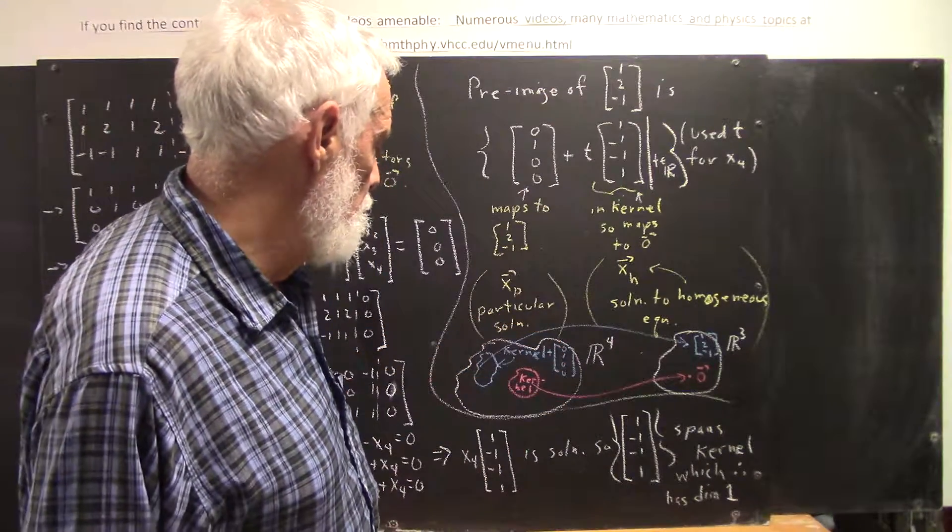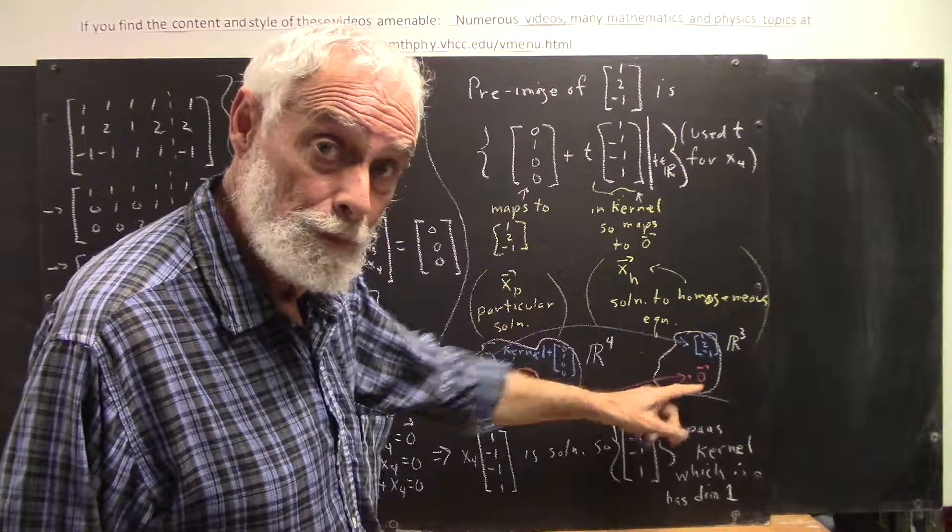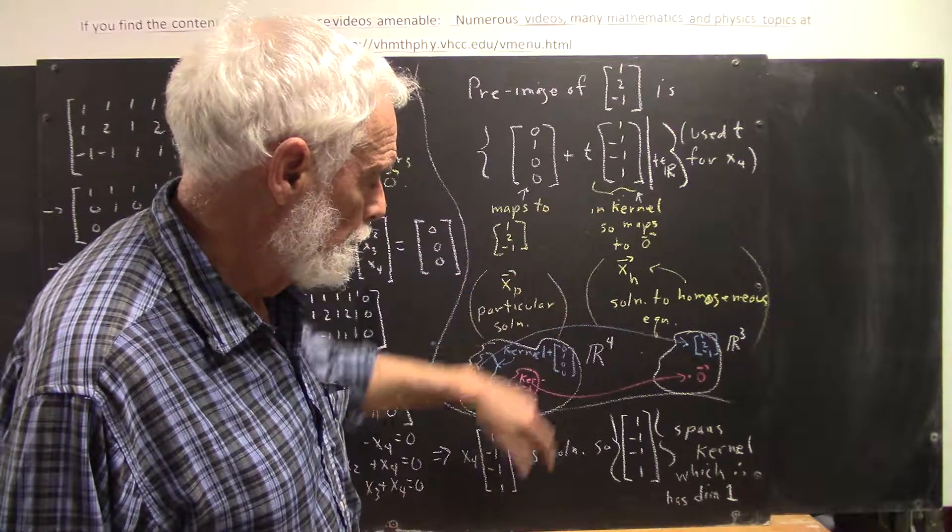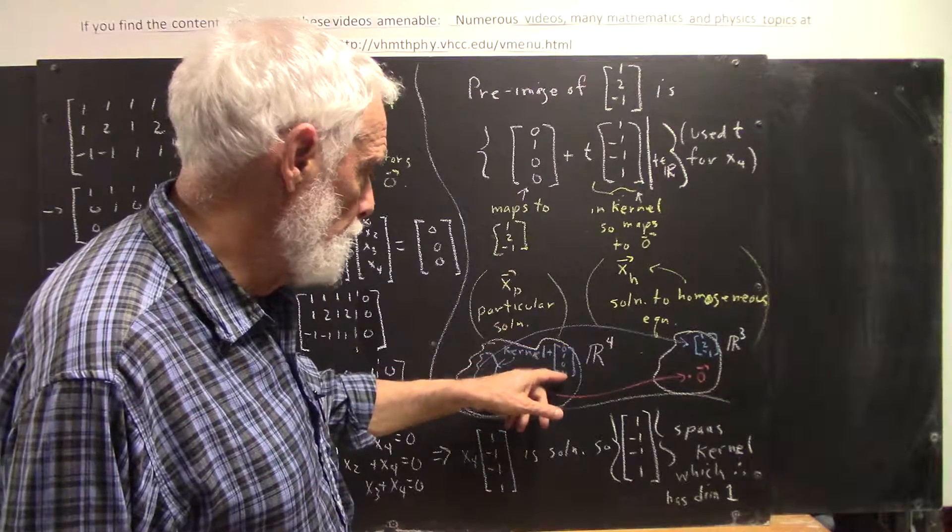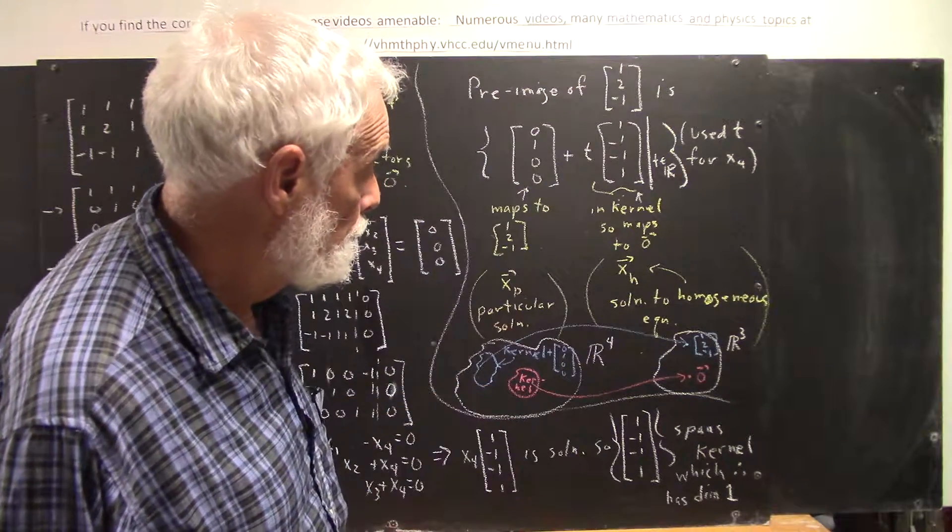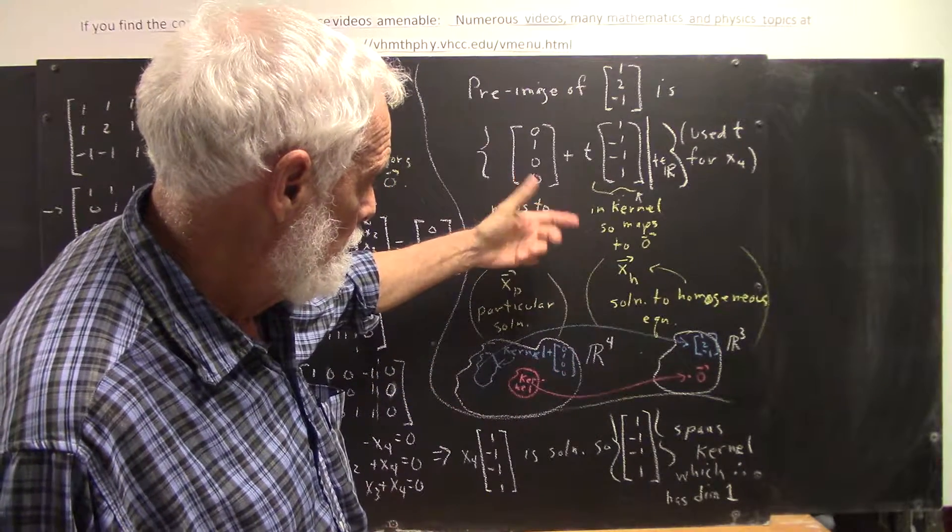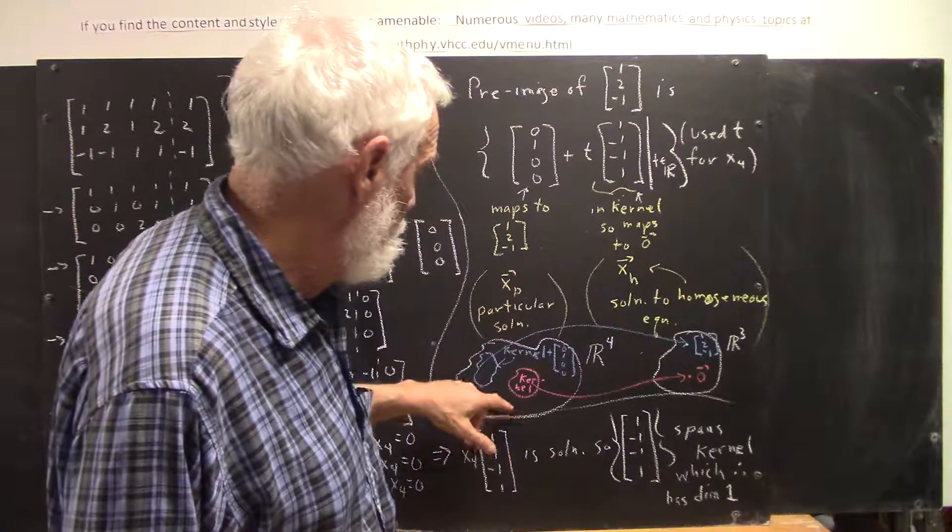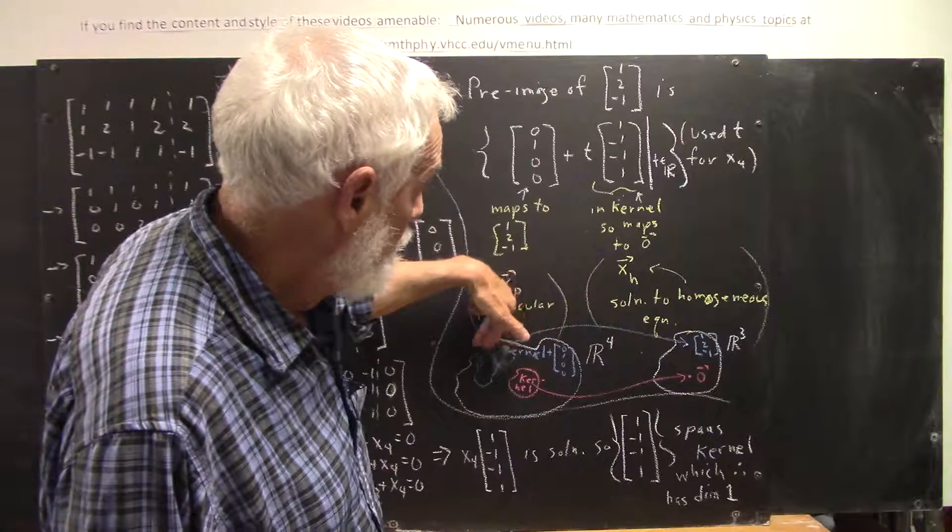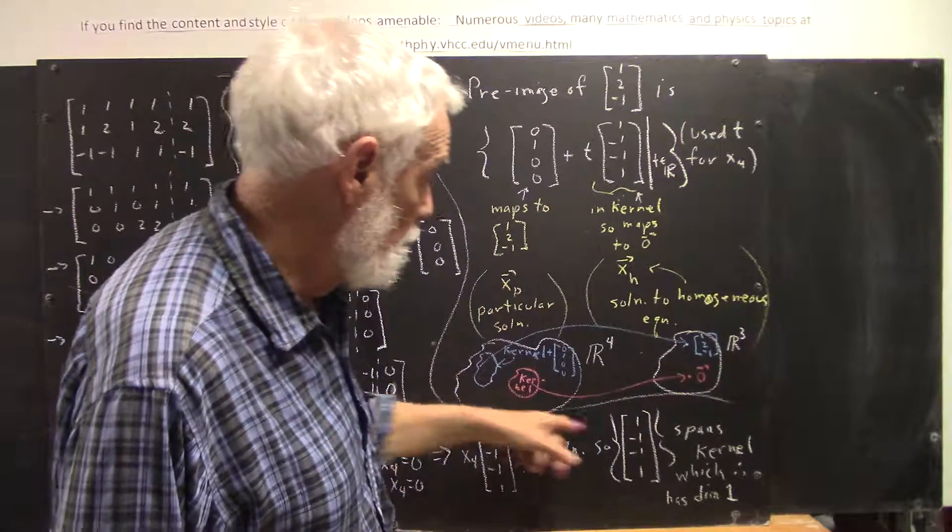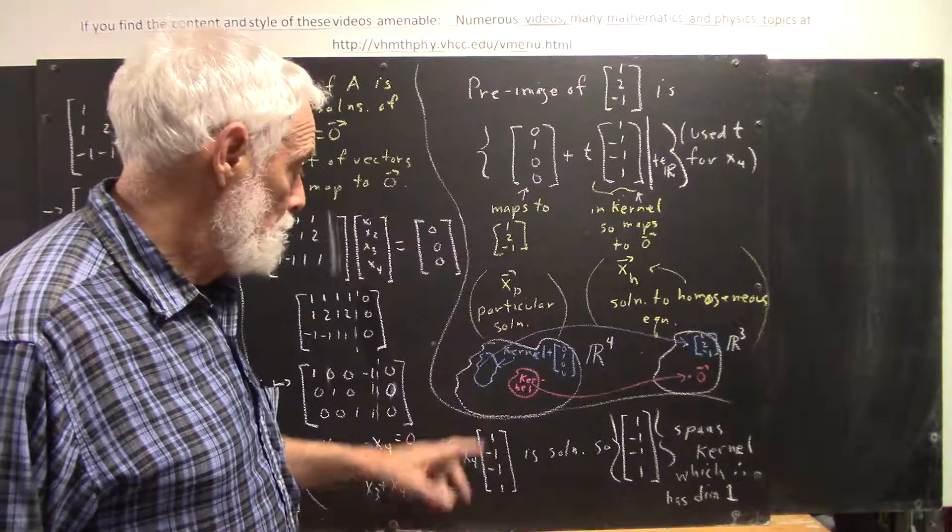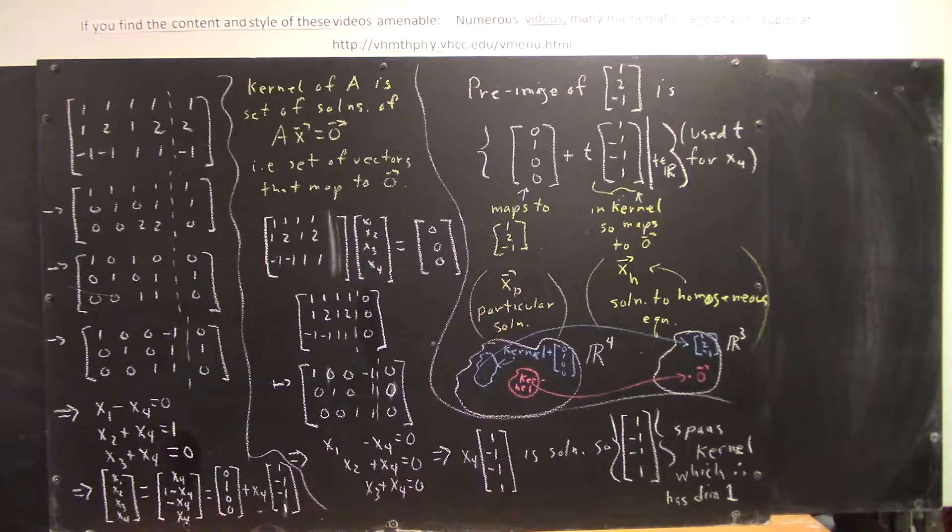We again have the picture. We have the kernel that maps on to 0. We've called that the null space, it's an equivalent term. And here is the space kernel plus the vector 0, 1, 0, 0. Just take every vector in the kernel and add this to it, you get the vectors in here. None of the vectors in here are in here. All the vectors in this kernel plus 0, 1, 0, 0, this is called an affine space but you don't need that terminology right now, map to the 1, 2, negative 1 vector. Everything in the kernel maps to the 0 vector. So again, this set and this subspace are kind of parallel, but this set is not a subspace.